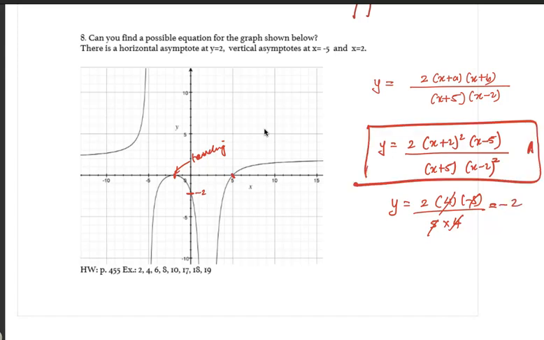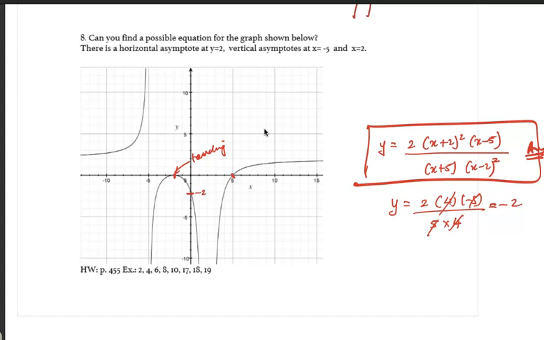Alright. I get that the powers of the numerator have to be equal to the denominator, but I still don't get why you squared the x minus 2. It's just something you do. Why didn't you square the x plus 5? You could have squared that also, but then it won't give you minus 2. So I thought let me start with squaring the smaller number. It's just elimination, the method of elimination. And you need to find the y-intercept, it needs to match. The x-intercept also should match.